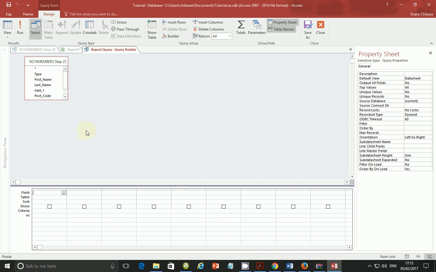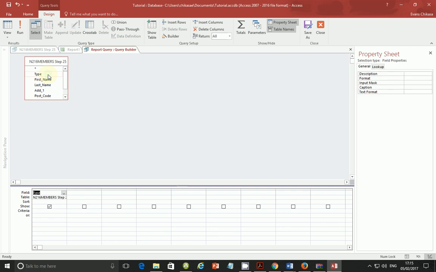Okay, so what you need to do now is to select the fields that you want this query to adapt. Remember this query is different from the one that we created. The one that we created is able just to extract the information that we want, but this query is the one that we are going to use to build the report. We could have built this query the first time before we even built the other query, but since we've already built it, we can go ahead and use some of the properties.